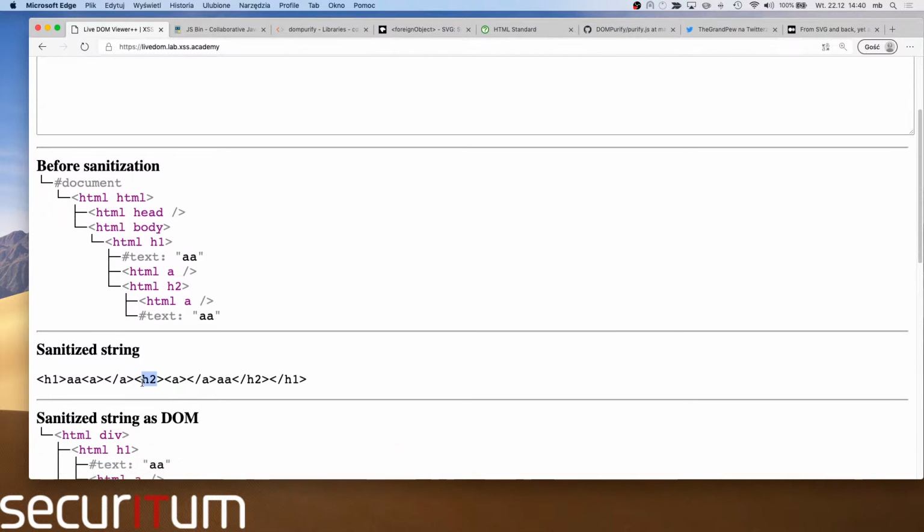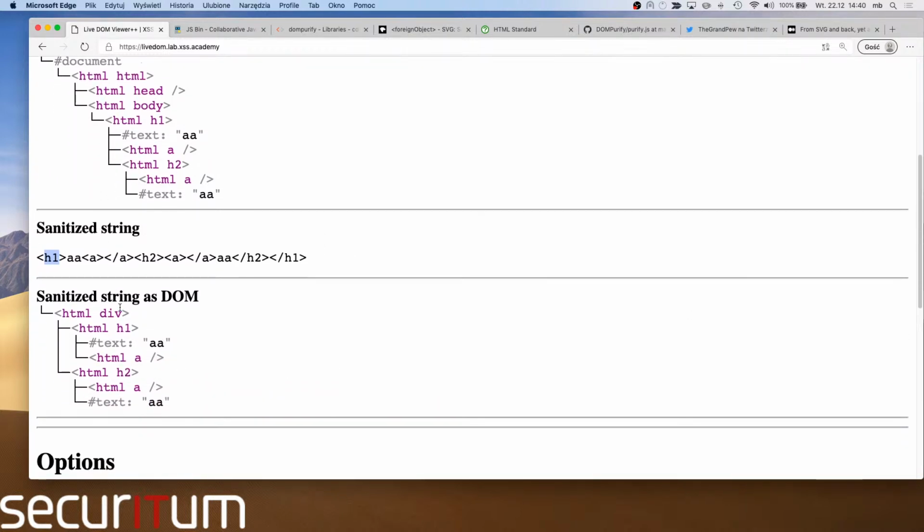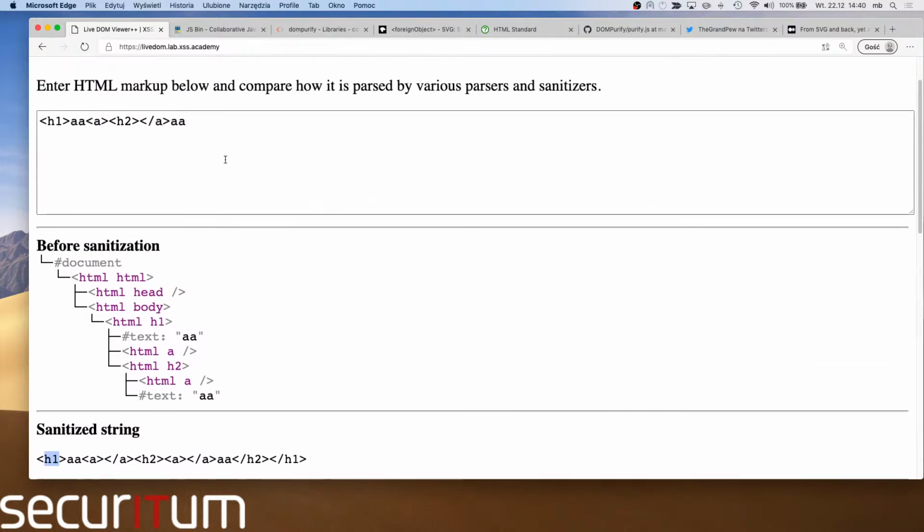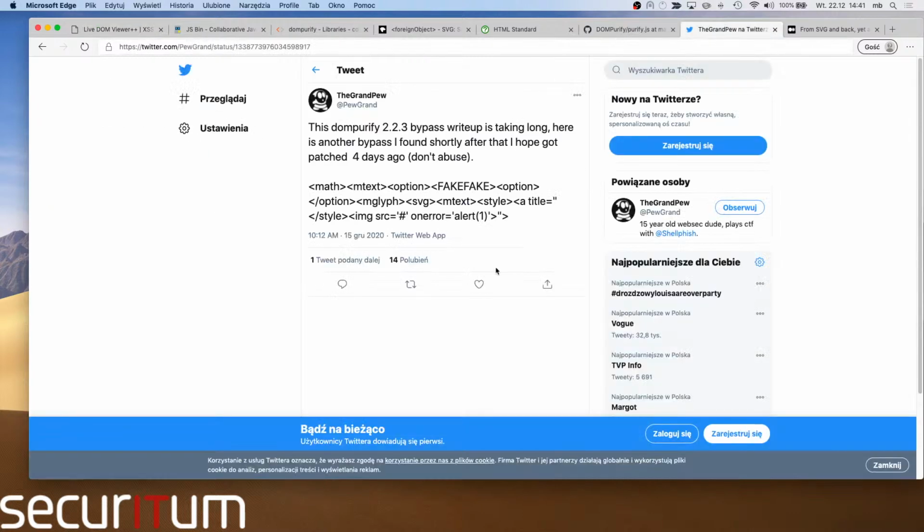So as you can see, after serializing of this DOM tree, well, h2 is a direct child of h1 again, which means that this DOM tree is once again different before and after serialization.